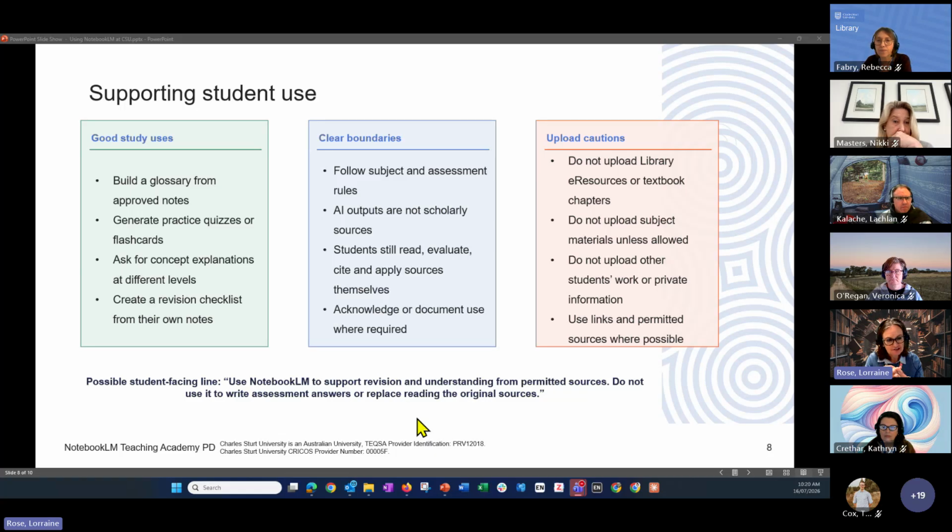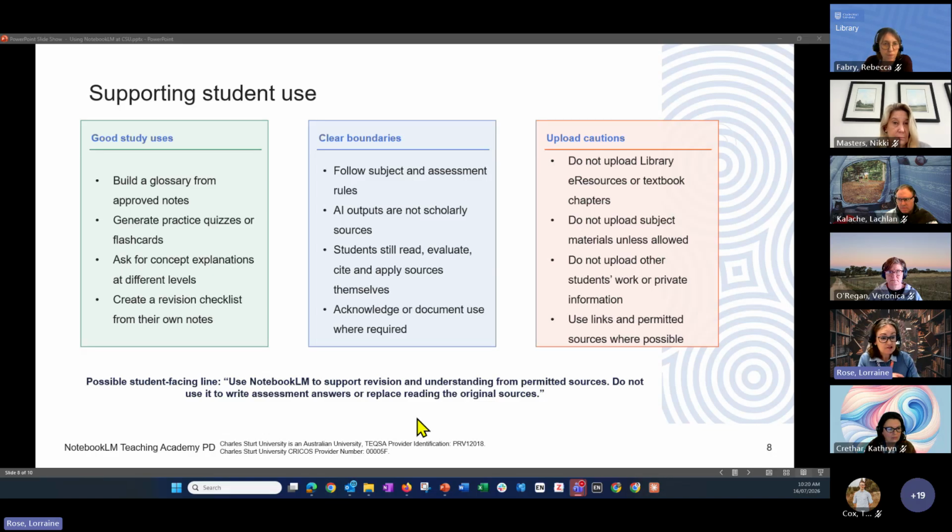So for students, NotebookLM is often most useful as a study and revision tool. And students could do things like upload their notes that they take from a lecture, or maybe upload their notes that they've made as their reading course content. And then they can create interactive study guides, generate some quizzes, engage in an AI-driven discussion about the material that they've uploaded.